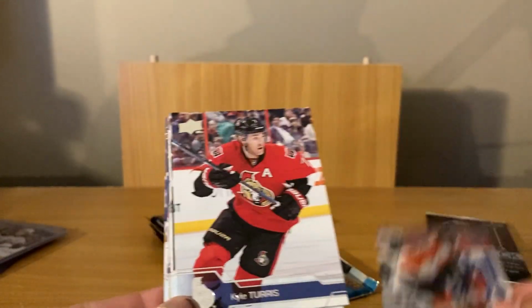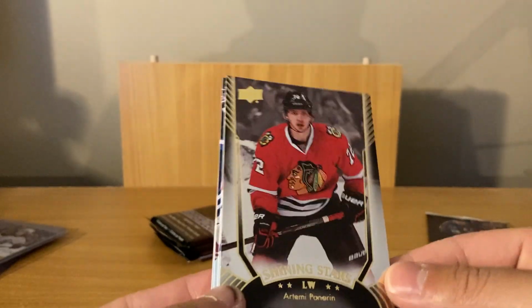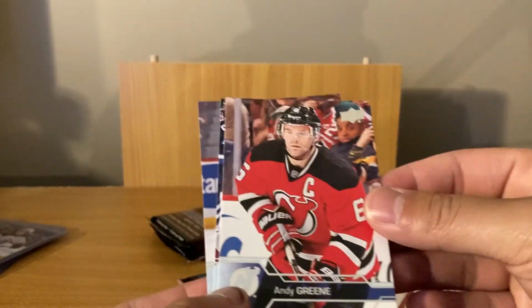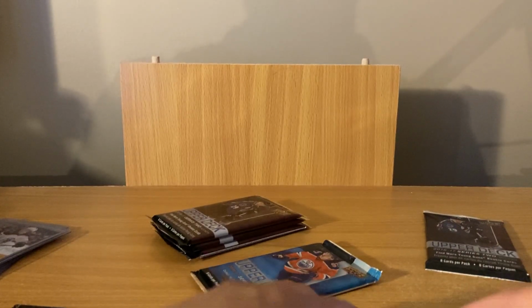All right, I got Wayne Simmons, Kyle Turris, Andre Palat, Tyler Johnson. We got a Shining Stars of Artemi Panarin, Andy Green, Carl Soderberg, Curtis Lazar. I wonder where that guy is now. Wasn't he last in Calgary, I think, was the last time he was somewhere in an NHL organization.